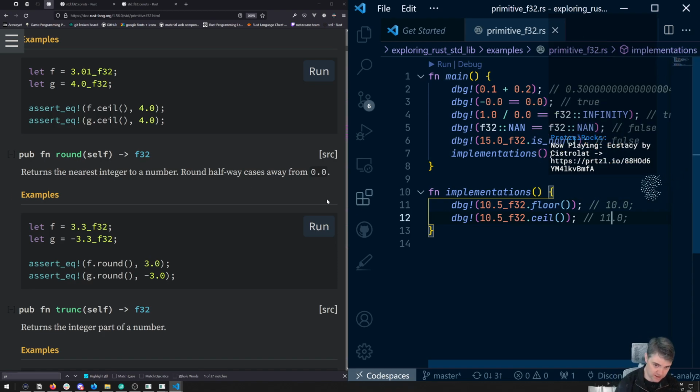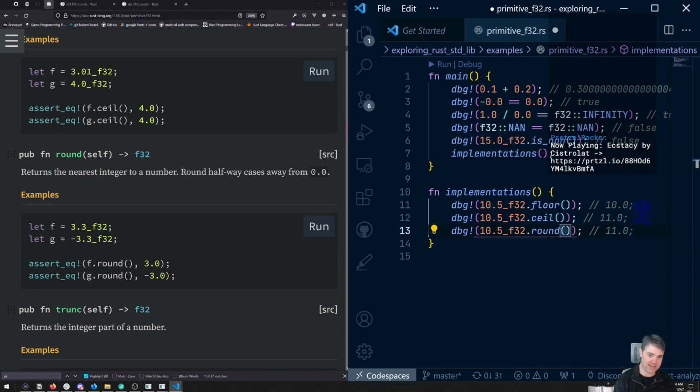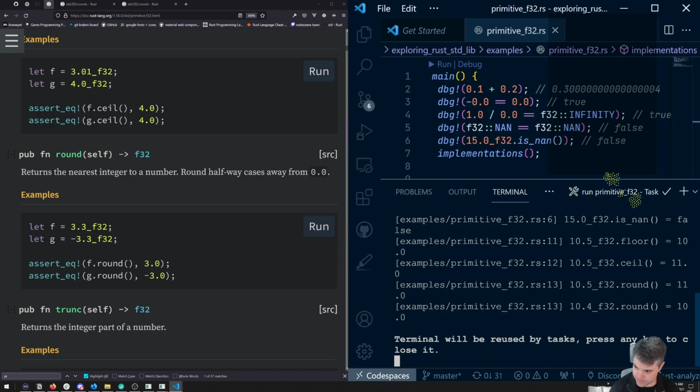Whereas round here returns the nearest integer to a number. So this is actually going to be interesting. If I choose 10.5 and I round this, round halfway cases away from 0, so this is going to be 11. But 10.4 would bring it to 10. So let's actually do that twice. So 10.5, and 10.4. And we can see 11 and then 10.